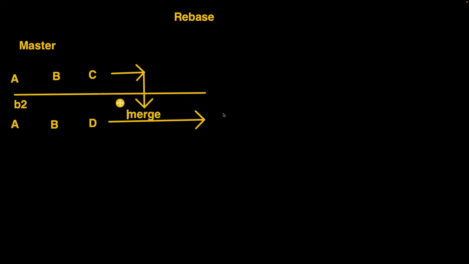And if you have noticed the commit history after a merge, it would be this way. A, B, C, D: the destination branch's commit history would change this way, and whatever changes were merged would be added as the topmost commit into the current branch, as the latest commit. This is how the commit history would be in case of no conflicts. In case of conflicts also, it would be the same, but the commit ID would be different. This is how the commit history would change in the case of conflicts, right?